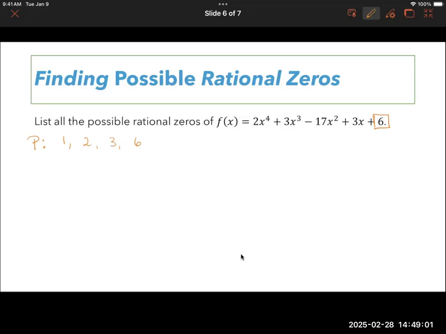We also need to include the negative possibilities because it is possible to take a -2 times a -3, for example, and get 6. So we usually write that with plus and minus in front of each of the factors. So it could be a +1 with +6, or it could be -1 with -6. It could be +2 with +3, or it could be -2 with -3. All of those would give us a result of 6.